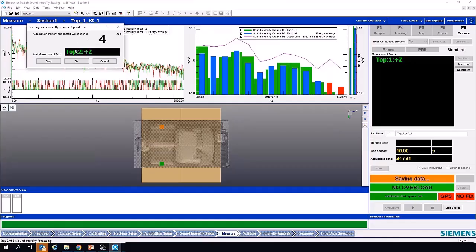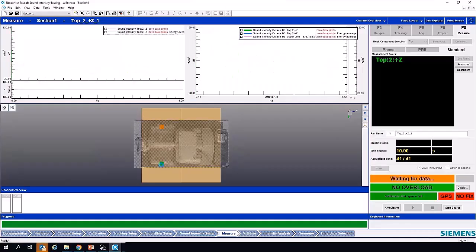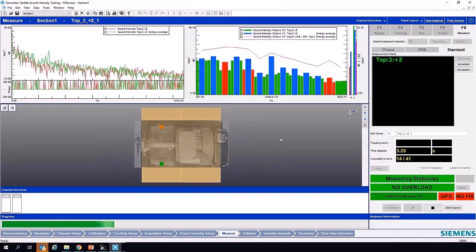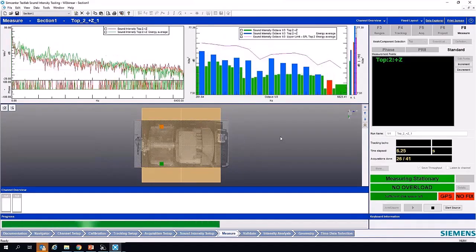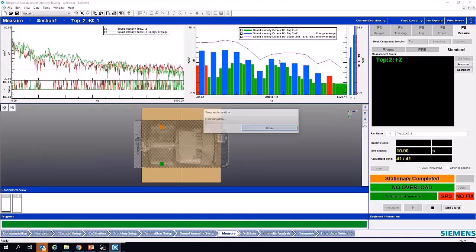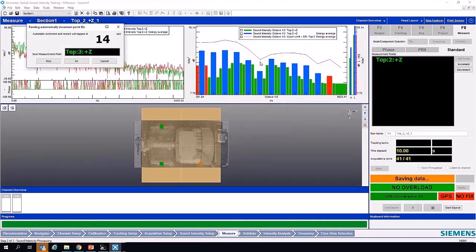And now here is the status indicator showing that it's getting ready to take the next point, which is the top 2 point. So it is done with this top 1, which is the first geometry point. Now it is going to the top 2. Then it will go through the same measurement that we had done. And here there is an indicator like this upper limit. And you can see that the measured intensity spectra are within the upper limit. If we had the PRII, we could have gotten the lower limit also.